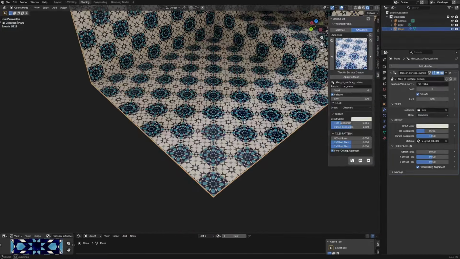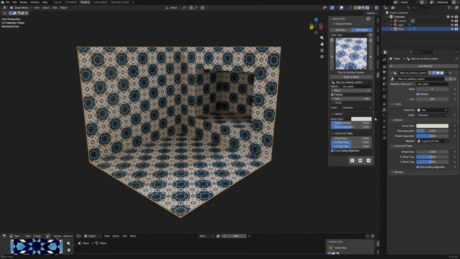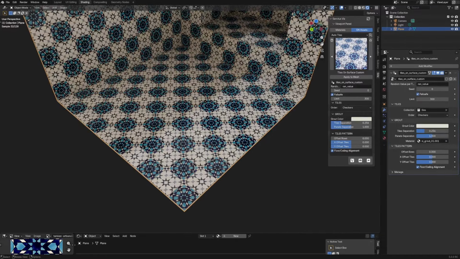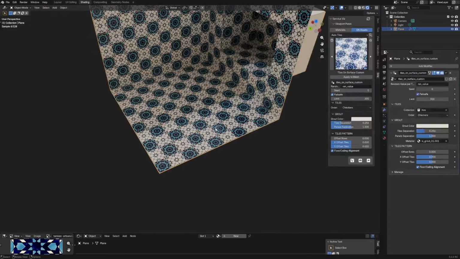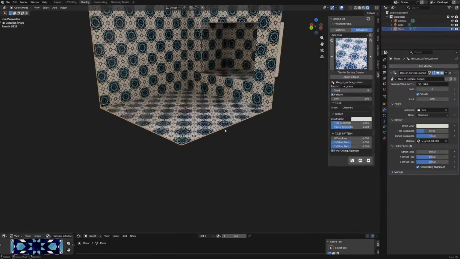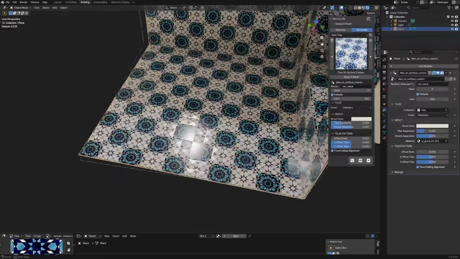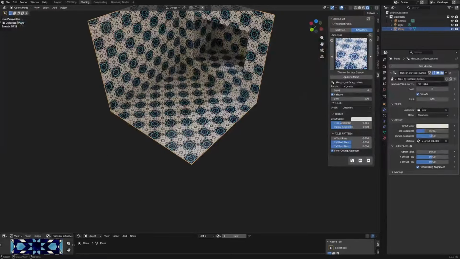Also, try to keep low poly objects to speed up the generator. You will see that in this case, we don't have the dimensions of the tile, because that will be measured from the real object. So you will decide the size of the tiles with the object that you create. Remember to apply the scale.